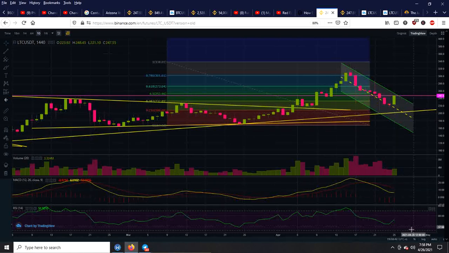So what I want to point out about this screen for you real quick, guys, the MACD. Notice how we've crossed over here. You see these lines here. You see the flattening here, and there we go. You see the RSI. Notice that the RSI is over 50 again, guys. I always tell you the importance of above 50 or below 50. So with that in mind, notice this nice little ascending parallel channel that we've been forming. However, if you take out the spikes here, we've been riding down the middle of that channel, which is pretty darn bullish. So here we are back testing the descending parallel channel.